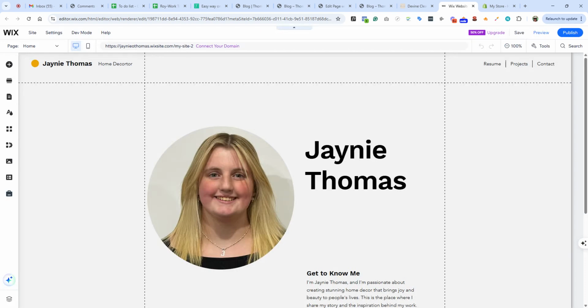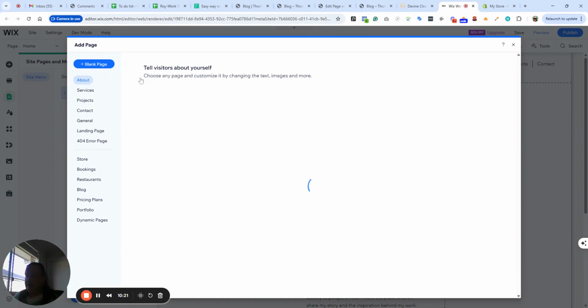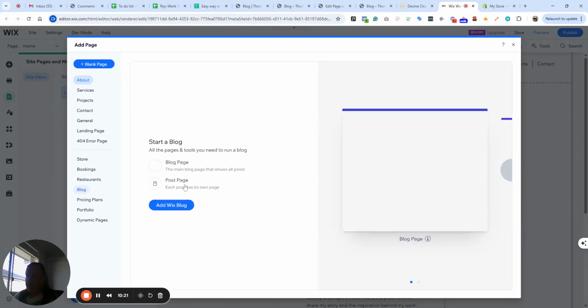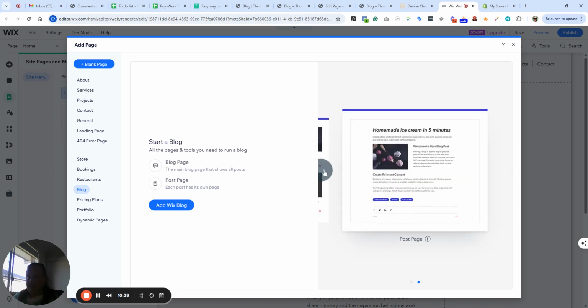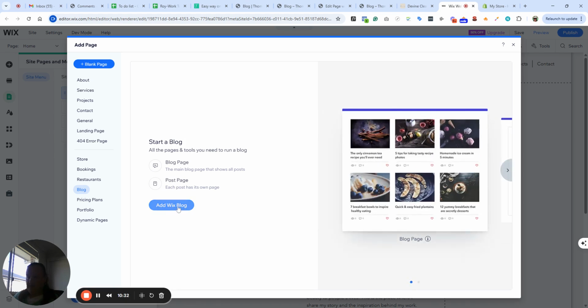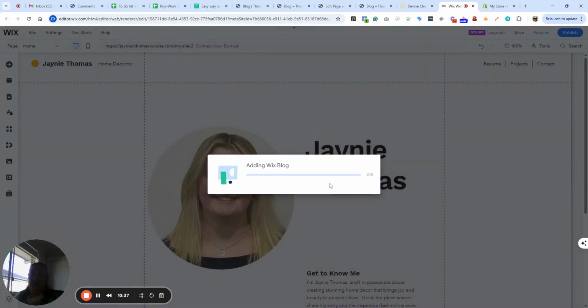Again, on Wix, we want to come and add the page. Basically, most of them are very similar. It's just what they're called. So we just look here, manage pages, add a page here, and you can add a blog here. And again, there's a few different options here with what you want. So say this one and add Wix blog, and it will create a page here with the blog, and then you can add your blogs in and go from there.